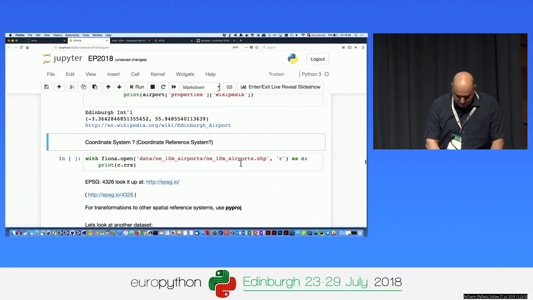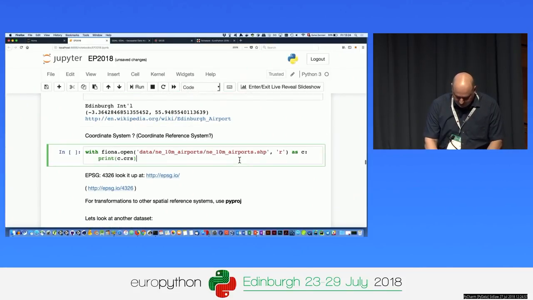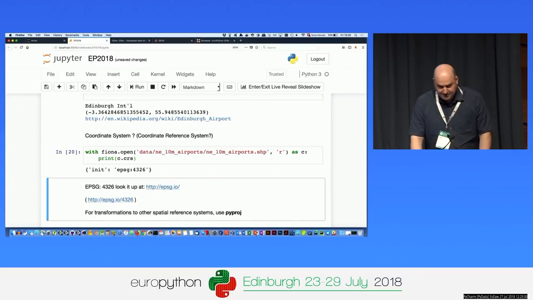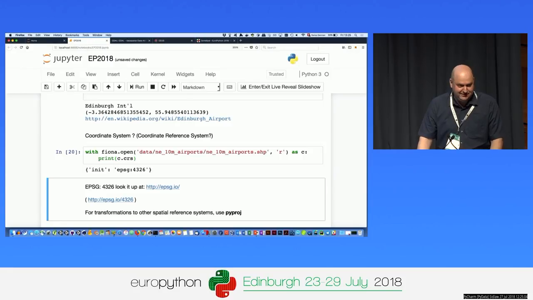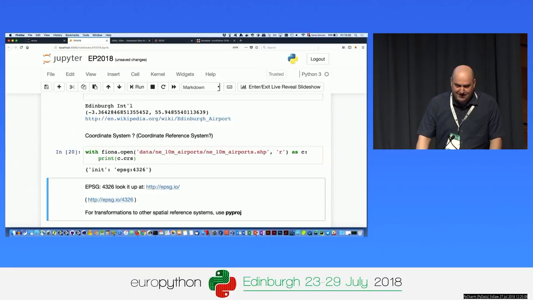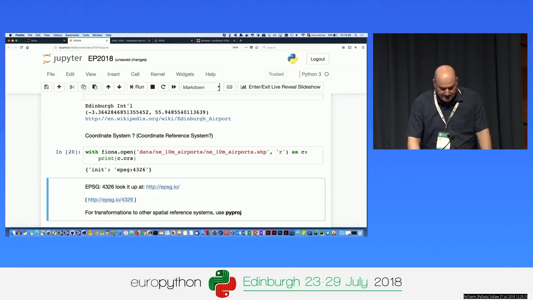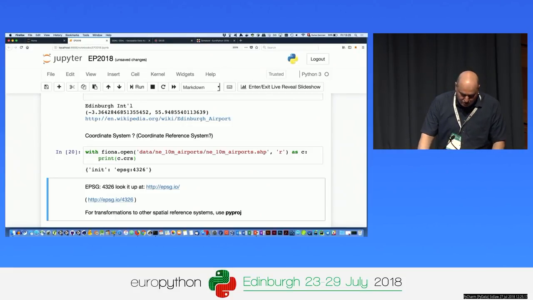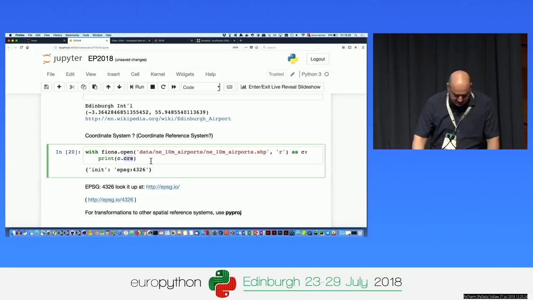So we saw coordinates, but you know the Earth is not flat, unfortunately. It would be much easier. So we have different coordinate systems on the planet. Actually, every country has at least one coordinate system. But for this dataset, a global reference system is used, the WGS84. You can check what reference system is used by the coordinate reference system.